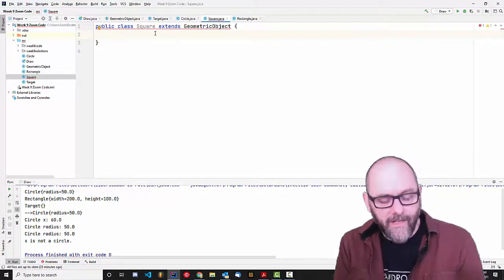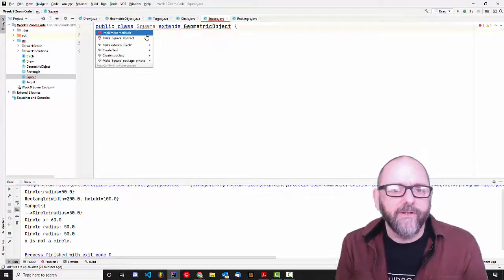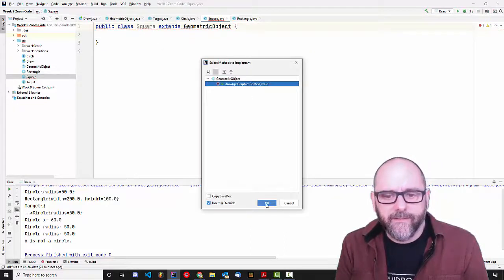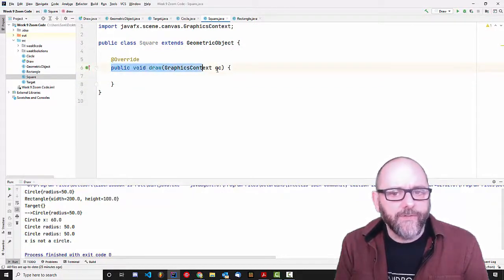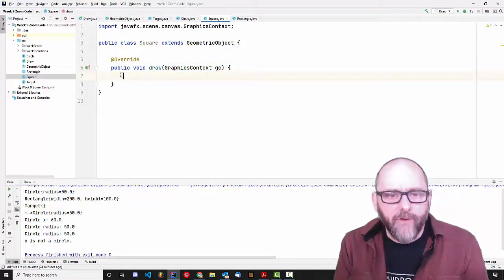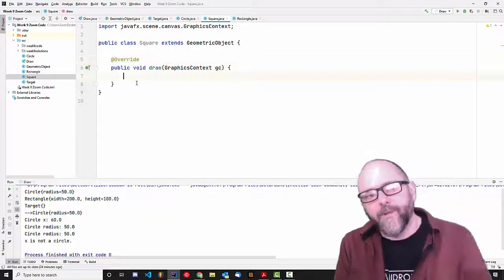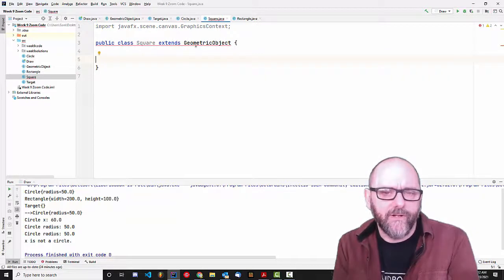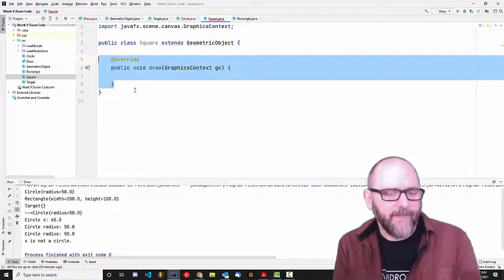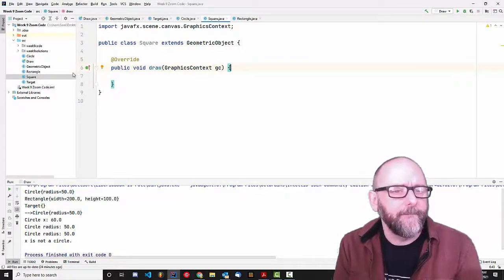All right, so I have to now implement this, and as usual with IntelliJ, there's an Alt-Enter. You can say, okay, implement the methods, go for it, and it creates a stub for me here. So it's saying this is what you have to do. You have to create public draw with a graphics context. I don't know what you want to do, so I'm leaving it blank. It added the override tag for me, which is optional, but now this is a legal class. So there's a contract being enforced by GeometricObject. You must have this method, and it can't be an abstract method. You have to have a body for it.